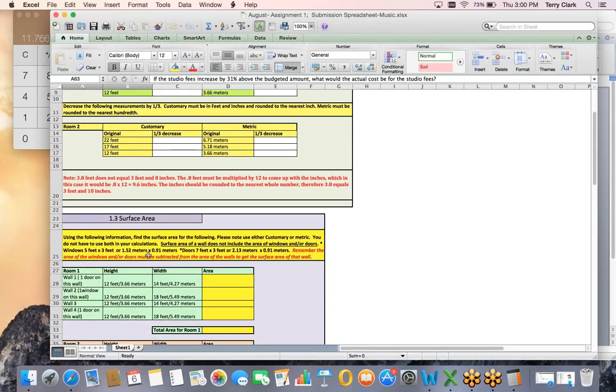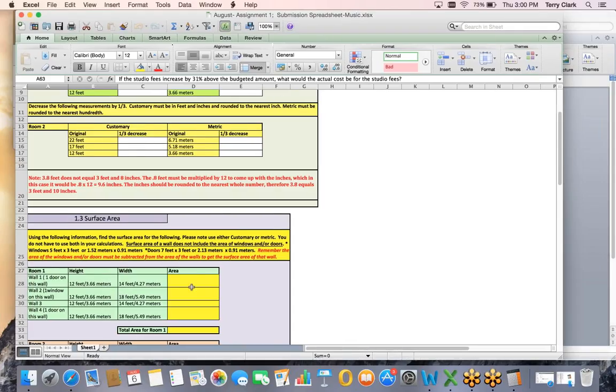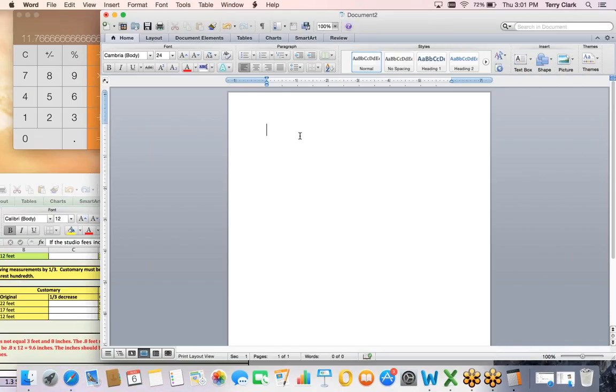Okay, the next section deals with surface area. So they're giving us feet and meters. Now we can look at the feet first. We're going to have to look at the directions that are involved because they're telling us that there's doors and windows involved in these problems. They're saying that the windows are going to be 5 by 3 feet. So I'm going to put that down. A window can be 5 by 3 feet.